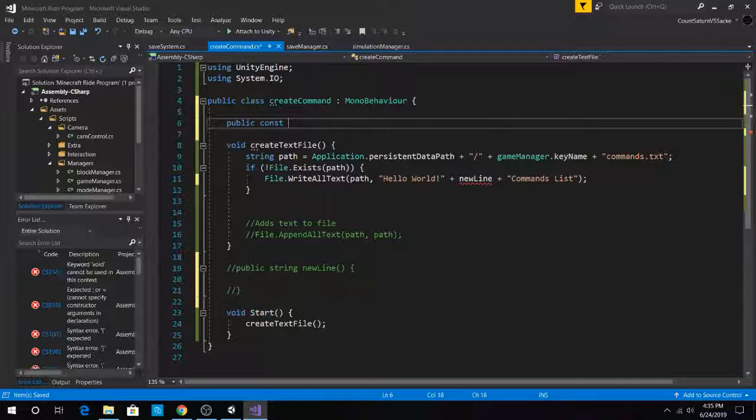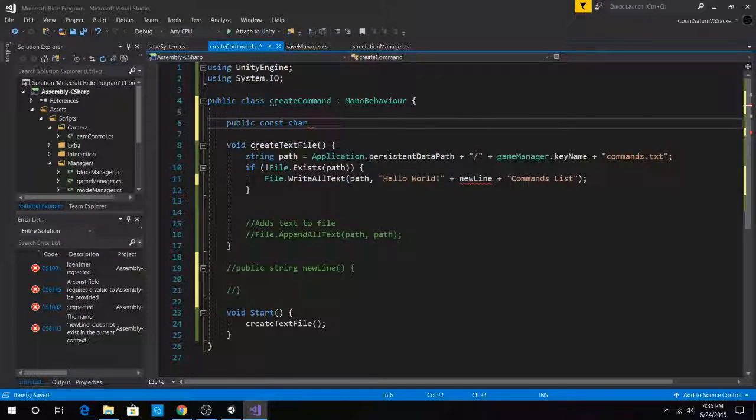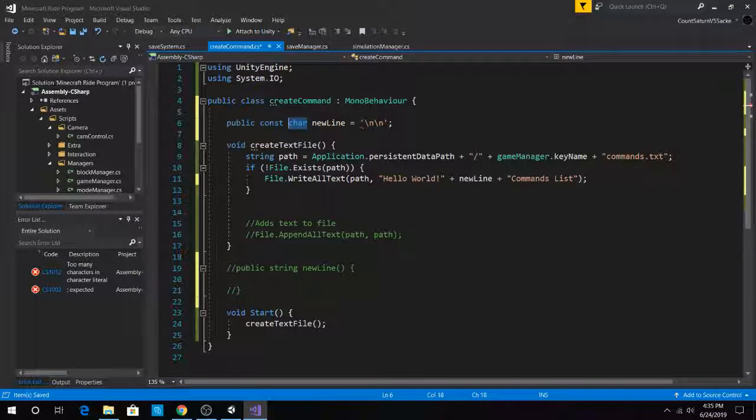Public constant character new line that's equal to string.